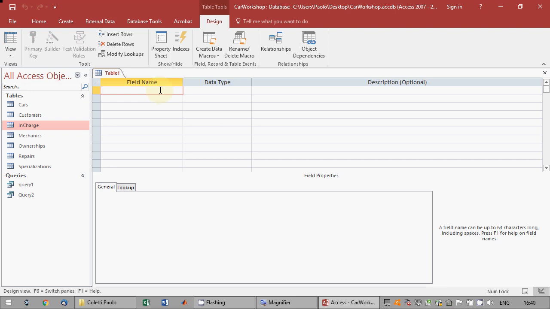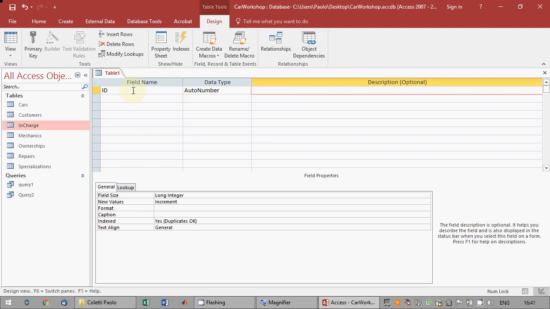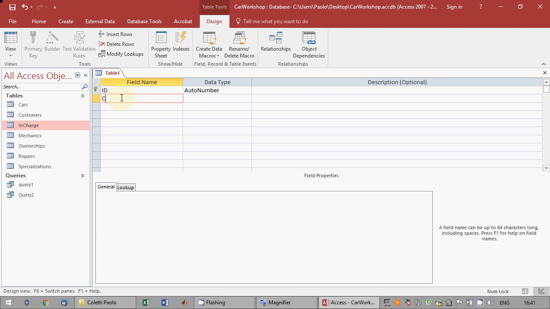Well, here you have 2 options. Either you choose to take an ID as a country code, or you choose the country name as primary key. If you choose country name as primary key, you do not experience the two mistakes I show here. If you instead choose, for example, an ID as primary key, auto number, in this case you experience the two errors I show here, but it's not a problem.